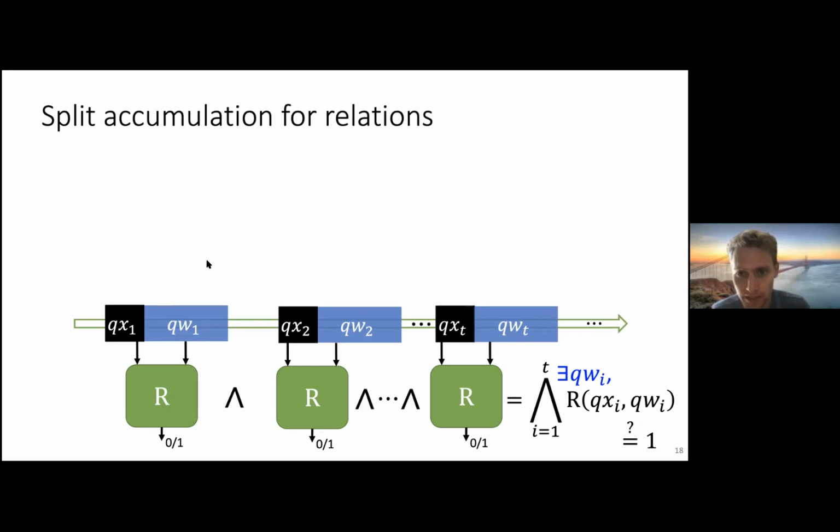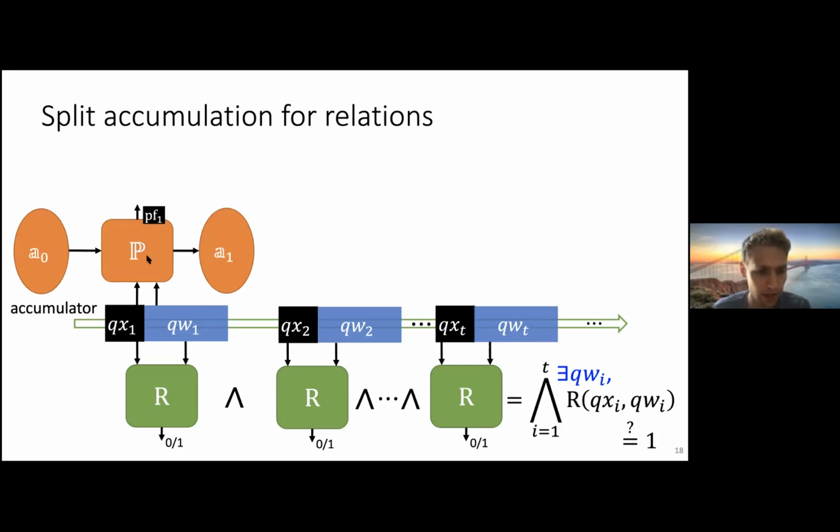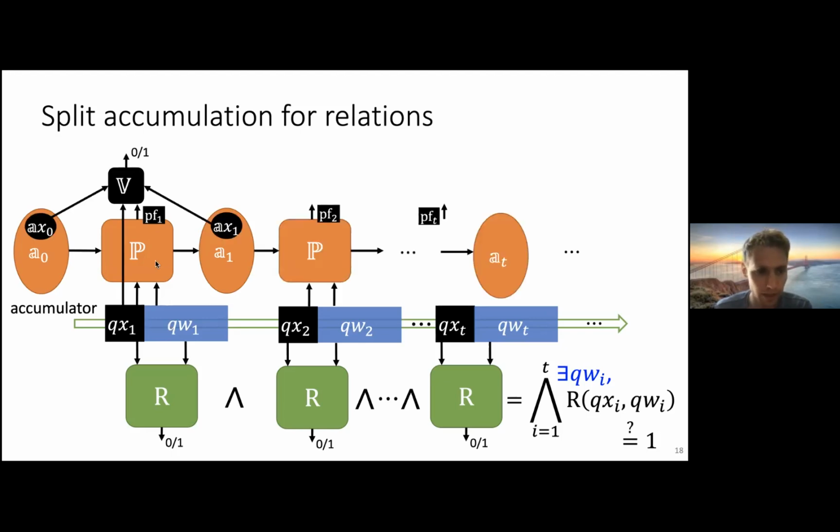The important thing to keep in mind, as we try to demonstrate visually again, is that the instance QXI might be short, but the witness itself could be long. So in the end, this is going to be a proof. We'll split our proof into a short part, the QX part, and a long part, the QW part. And now we'll have an accumulator, and again, this might be a larger accumulator. The accumulator takes as input QX, and we have a similar accumulation scheme. But the key difference is that the accumulator can also be split into an accumulator instance and an accumulator witness. And now the accumulation verifier gets the accumulation from the prover, and it doesn't have to read the entire accumulator.